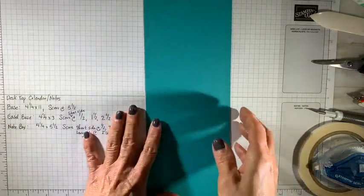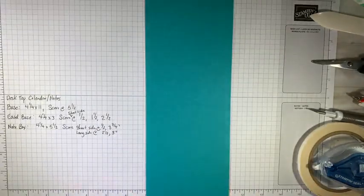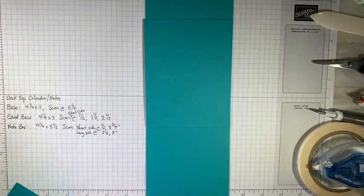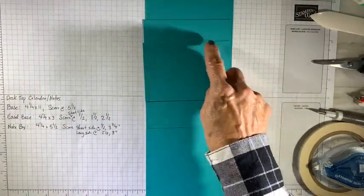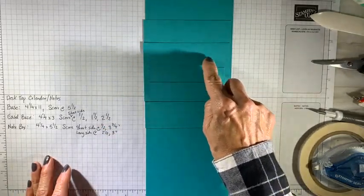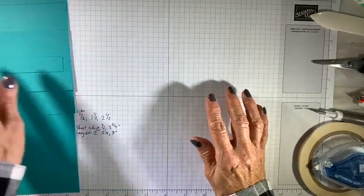So here we go. I've got Bermuda Bay at 4 1/4 by 11. I have another piece of Bermuda Bay, which is 4 1/4 by 5 1/2. Yet another piece of Bermuda Bay, which is 4 1/4 by 3 inches. And another scrap, which is 3 3/4 by 3/4. So that's my cardstock, and I'll give you the scoring points in just a second.